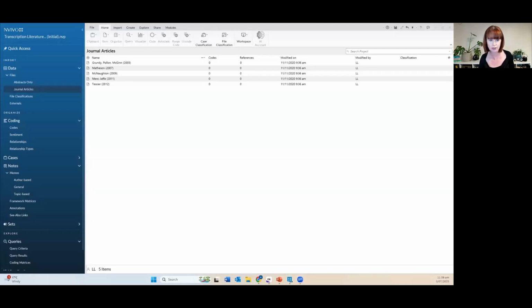Right, so on screen you should be seeing NVivo, and I've got just a few journal articles imported into this project. In terms of the types of literature you can work with in NVivo, the most obvious type is full text PDFs of journal articles. These days it's so easy for us to be able to access those. My hunch is, particularly if you've been researching for a while, that you will probably have hundreds if not thousands of PDFs of journal articles sitting somewhere on your computer system, and they can potentially be brought into NVivo.